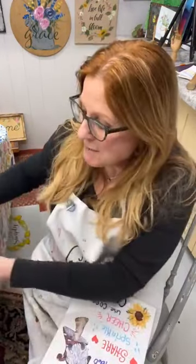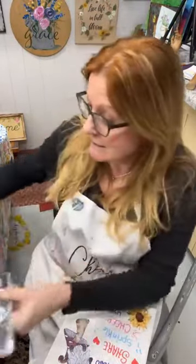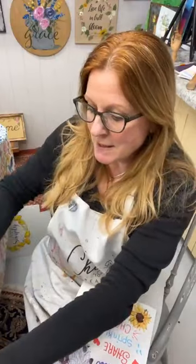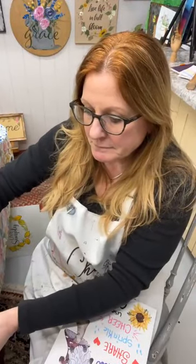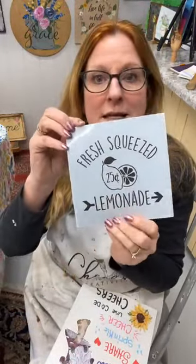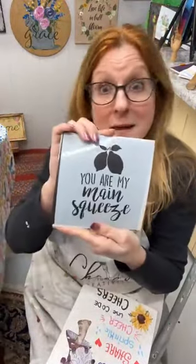Okay, so I'm going to start today using the lemon 3-pack. This is a set that's been around for a while, but it's still there, which is nice. So the lemon 3-pack has three little lemon themed things in it. There's Easy Peasy Lemon Squeezy. There is, let me open this one. I opened it but didn't pull the thing out with it. So we have Fresh Squeezed Lemonade. And the third one in there says, You Are My Main Squeeze.